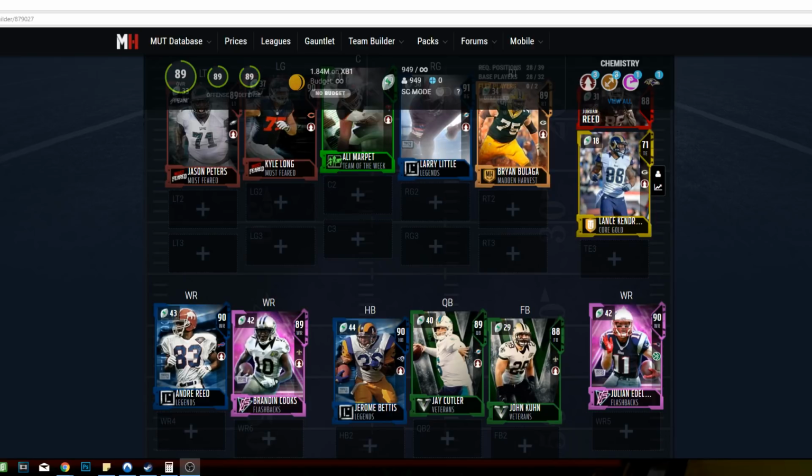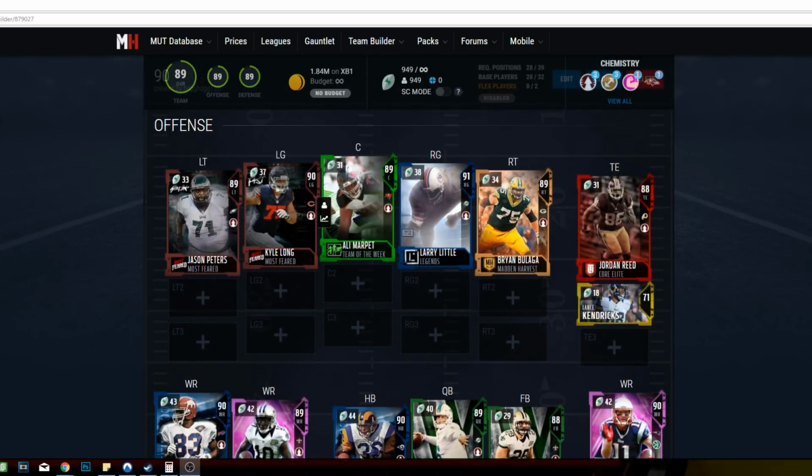Now, if I'm correct on what these players boost up to, this will be an 89.5. Anything with 0.5, you probably learned this back in school, or if you are in school: 5 and above, give it a shove, 4 and below, let it go. So 5 and above, give it a shove, put it up to the next number. So for example, again, I believe this is 90 overall.